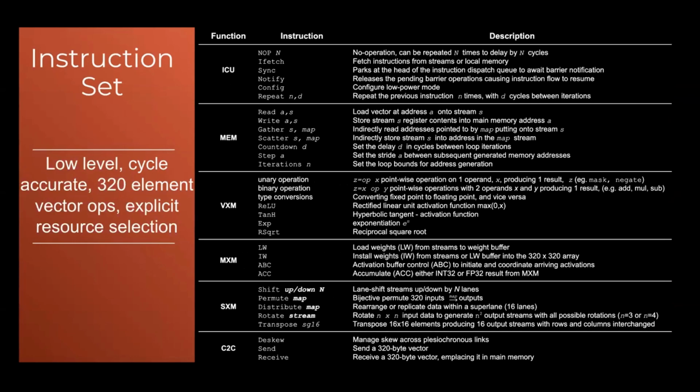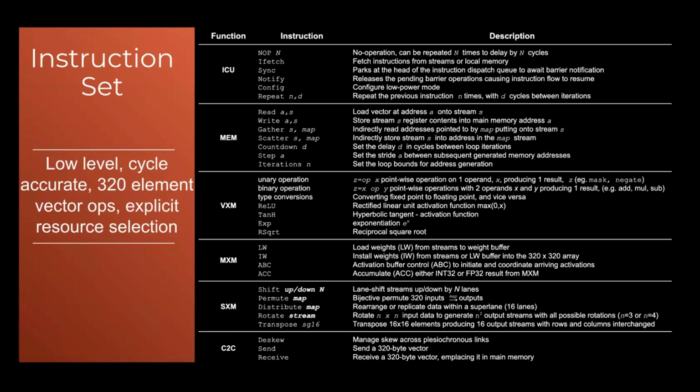A quick snapshot of what the instruction set looks like. Naturally, as I mentioned, this is a domain-specific architecture, so it has instructions that exploit tensors, and tensor is a fundamental abstraction on which the hardware is built. The 6 different functional units are split out according to their type. For example, we have a memory unit that just executes memory instructions: loads and stores, gathers and scatters. It doesn't do vector operations or matrix operations. It just does its component. And the same thing is true for vector operations.